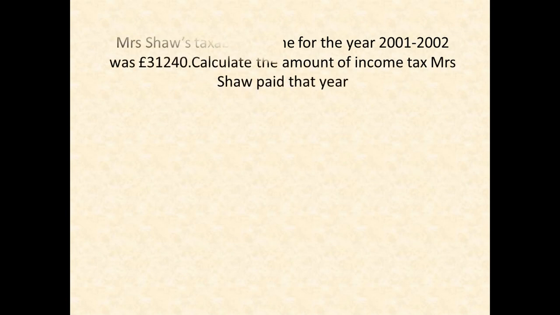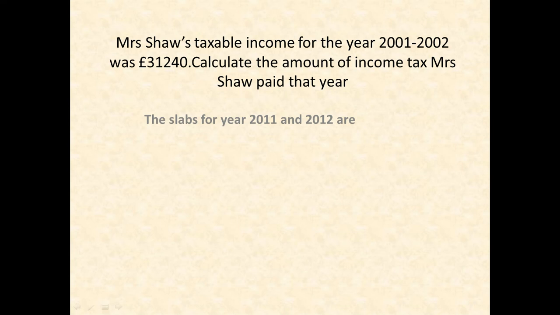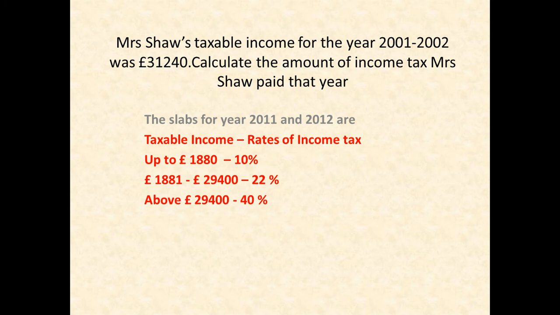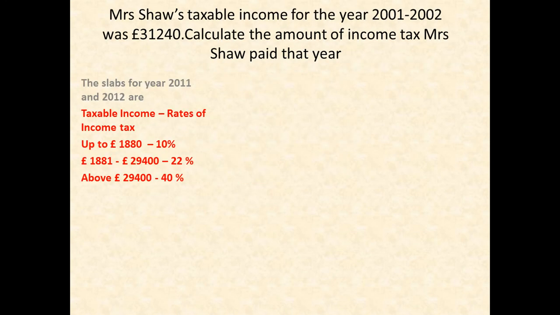Now we take another example and calculate the income tax. These are the slabs. This is Mrs. Shah's income, and now you need to calculate the amount of income tax Mrs. Shah paid in 2011, 2012, or was it 2001, 2002? I'm sorry, there's a mistake here. This is 2001 and 2002. These are the income tax slabs.